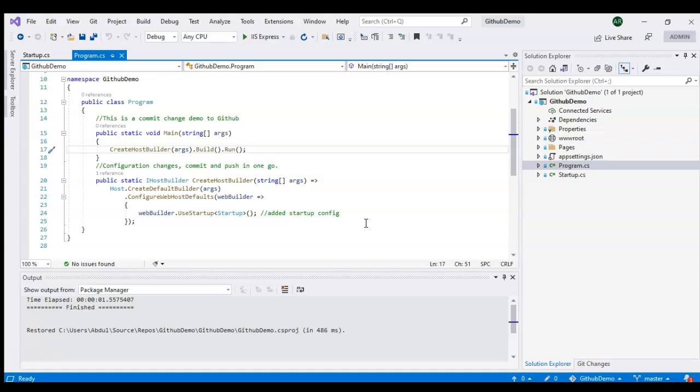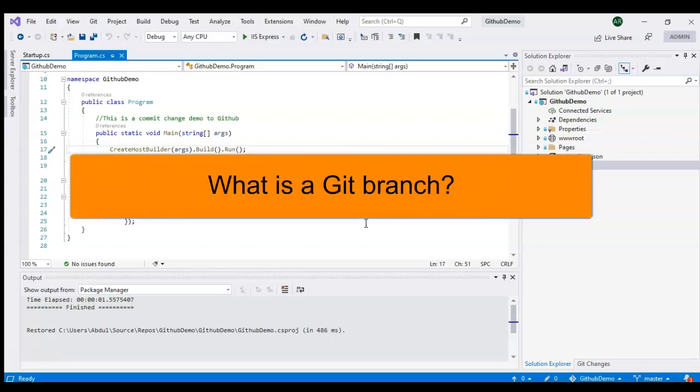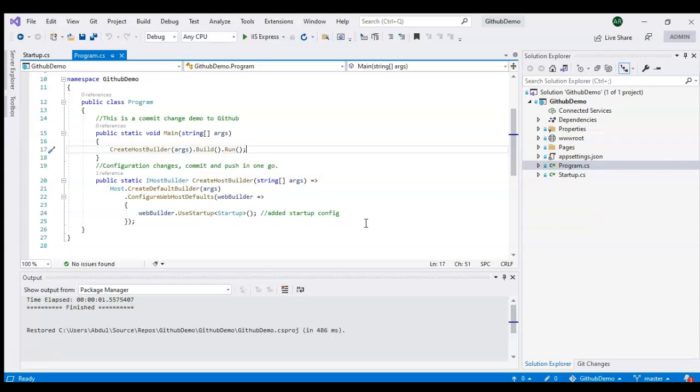And the second topic of our agenda is, what is a Git branch? Git branches are effectively a pointer or a snapshot of your changes. There is one way you can copy your files from one directory to another directory, but Git stores a branch as a reference to the commit.